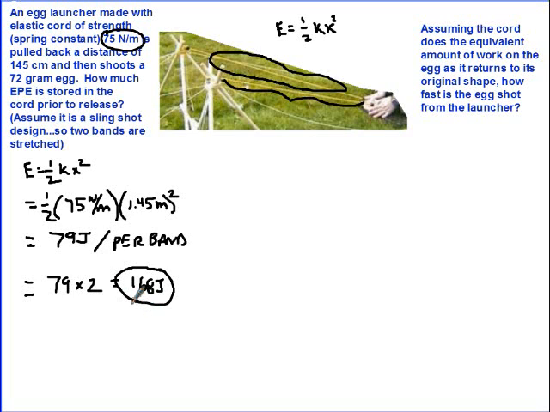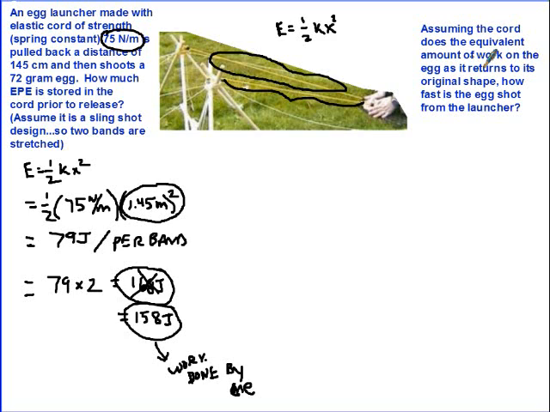And of course, wouldn't it be nice if I could actually do the math here in my head, which apparently I can't. It's actually 158 joules, so let's check that. And that would be the total energy that's stored in those bands. That happens to be equal to the work that I did in pulling back, the work done by me. So that would be equal to the work I did there.